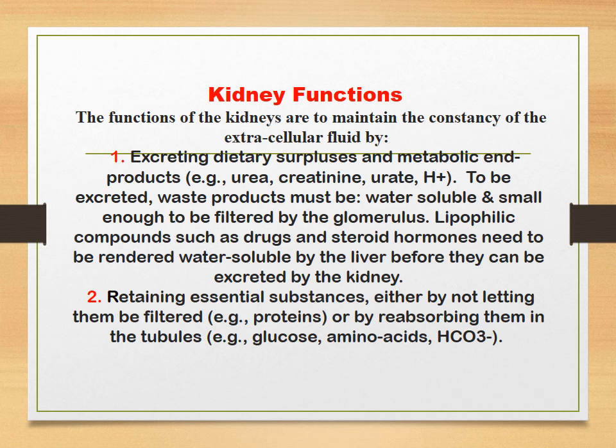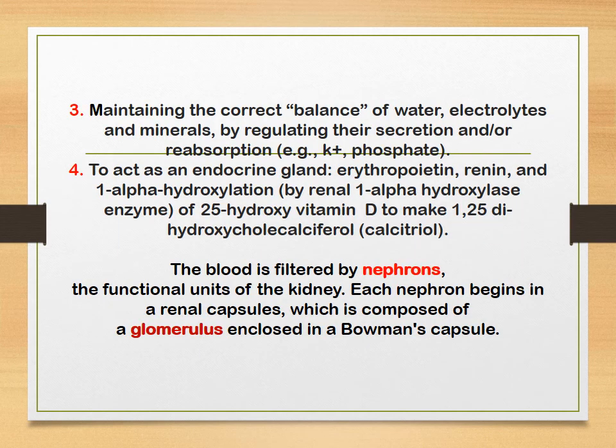The second, retaining of essential substances. Substances may be prevented from filtration according to their volume and charge, or may be filtrated, but they are essential and so reabsorbed, like glucose, amino acids, vitamins. The third, maintaining the correct balance. That means homeostasis of the water, irrespective of daily intake, electrolytes, minerals, by regulation of their secretion and reabsorption.